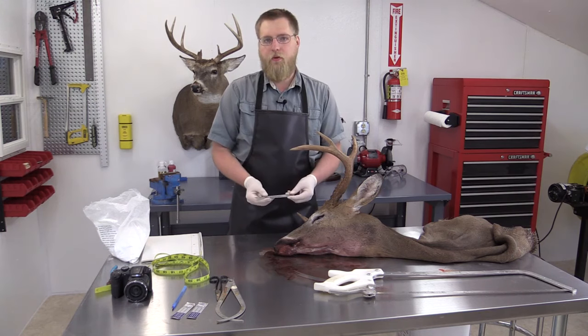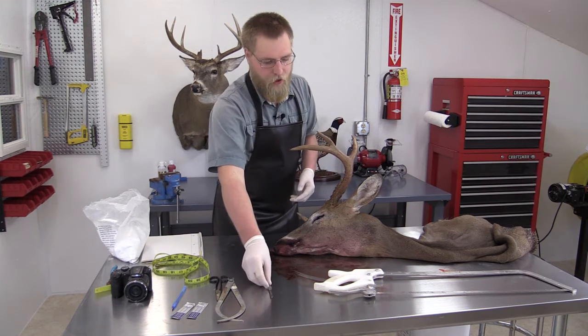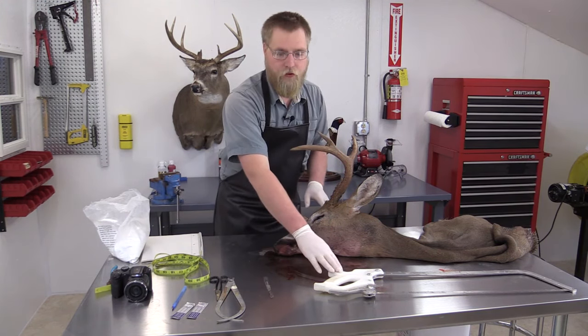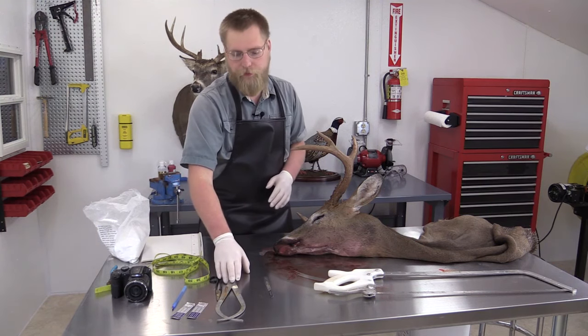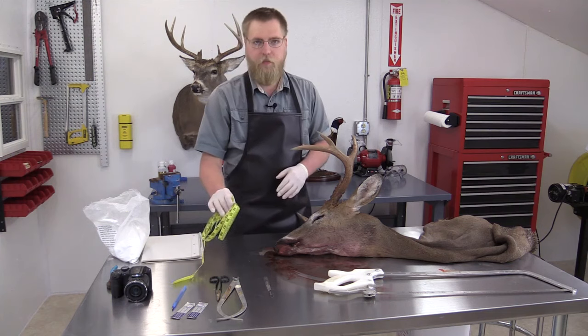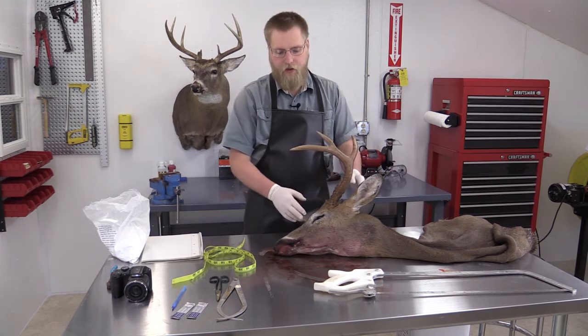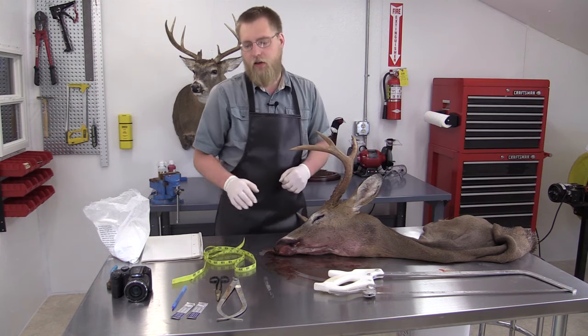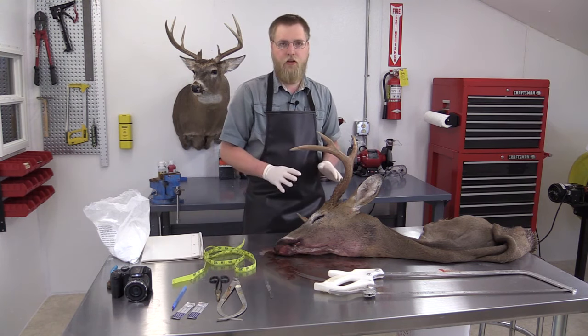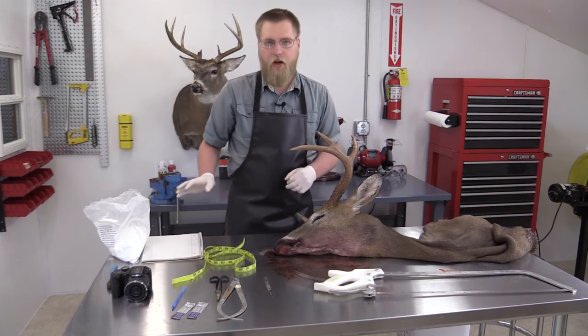Now we're going to go over what tools we'll need to cape out the deer. We'll need a scalpel with a 22 blade, a bone saw to remove the horns from the skull, a calipers for doing the eye to nose measurement, a tape measure for measuring the deer's neck, and the eye to nose measurement and some horn measurements as well, a camera to take pictures of the deer, and some borax.